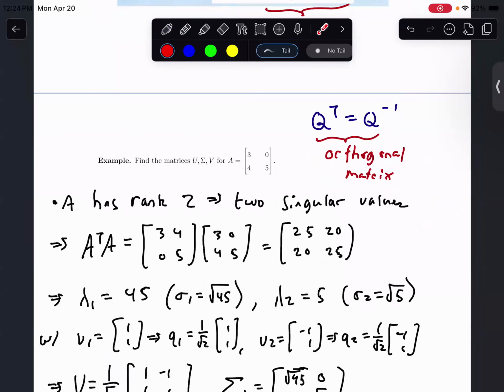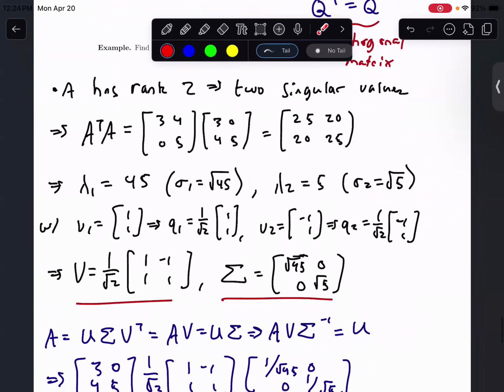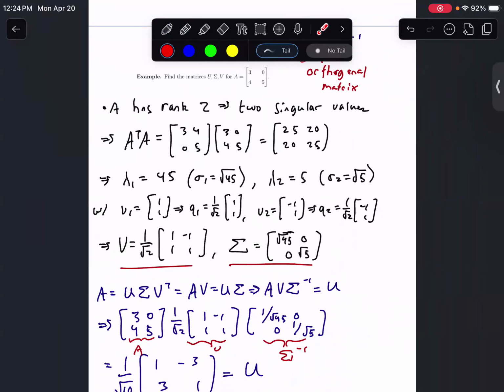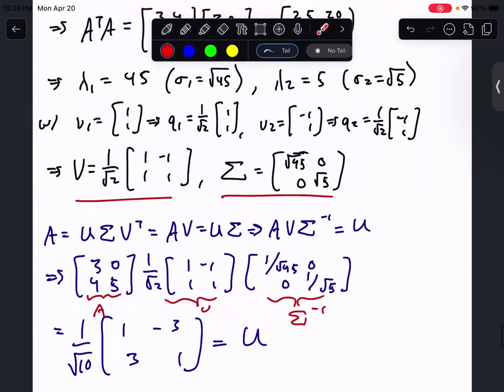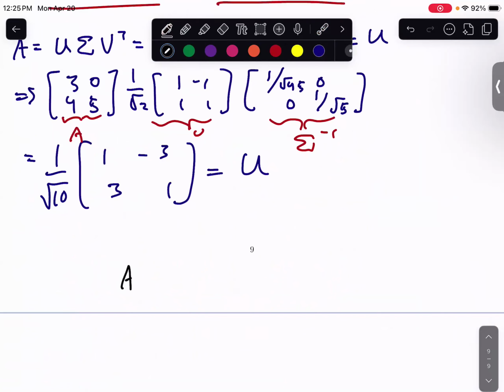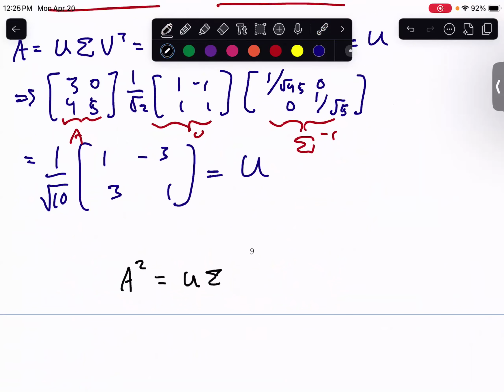Yeah, other question. Since it's like a pseudo diagonalization, does this also satisfy the property that if you were to raise the singular values to a power, it has the same effect? It's not going to have the same effect. As you go through with this computation, if you did A to the kth power, or just A squared, we don't have to do the full thing. This is going to be U sigma V transpose times U sigma V transpose.